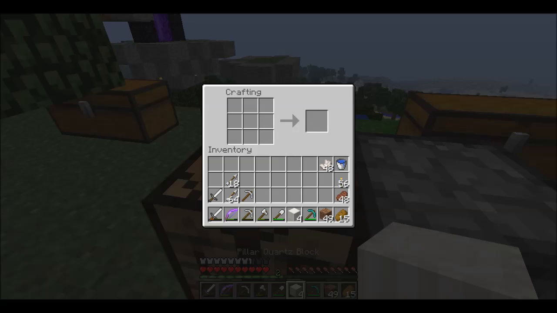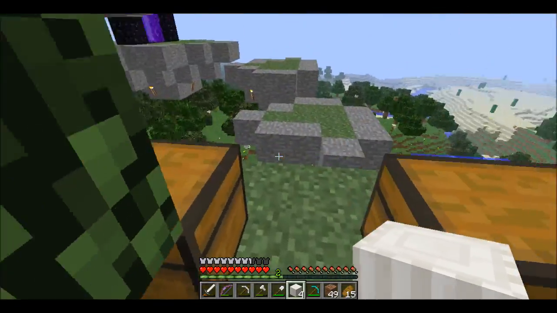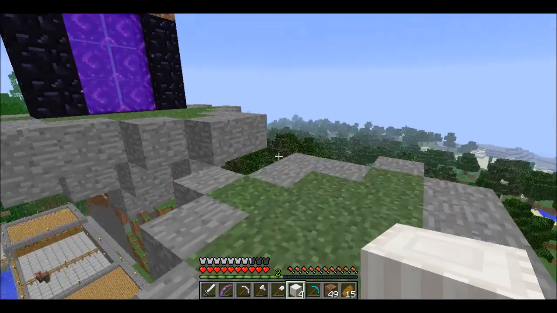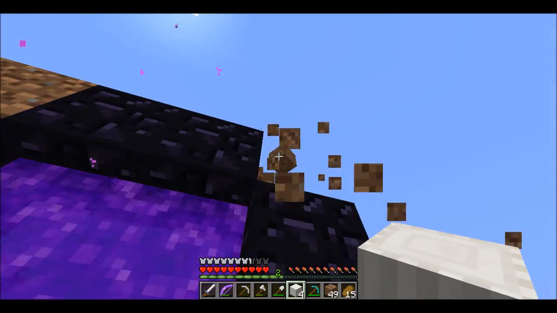There we go. Alright, got my diamond pick. I'm going to go over here and do my thing. I'm just getting myself organized here. Alright, get rid of these dirt blocks.